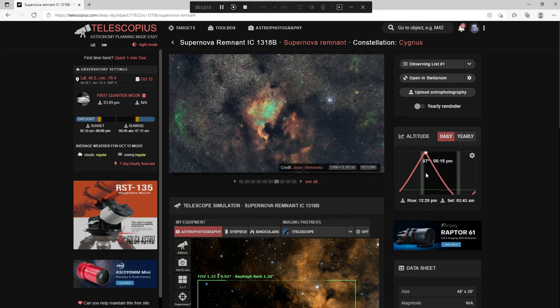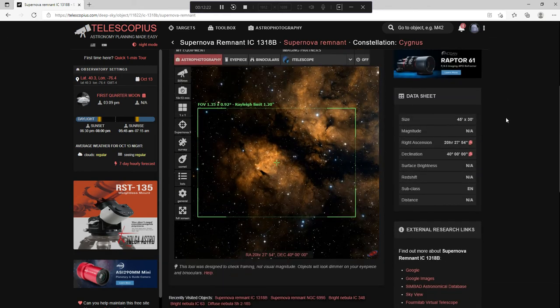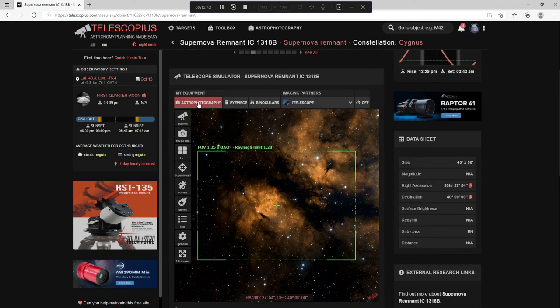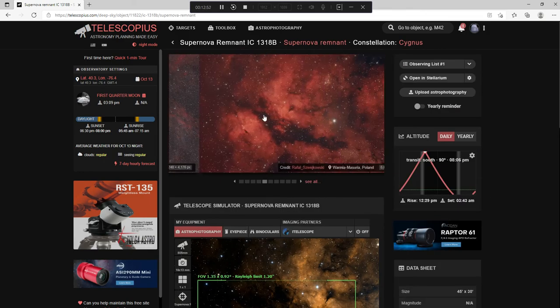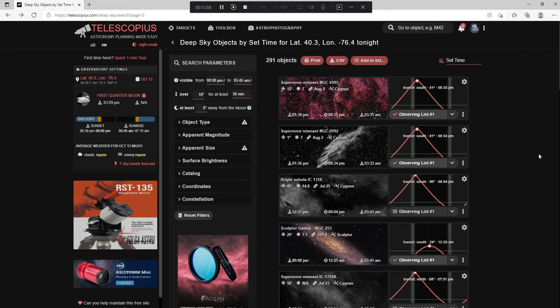So what I like to do is write down the options. So I would write this one down. You can see it's IC1318B. If you're doing visual observations, you would have to have some way of getting this in your system. If you have a go-to mount, it's very easy. If you have a manual mount, maybe an app on a phone or something like that, that you can put the right ascension and the declination in the approximate area. This is probably something you wouldn't want to look at with a visual observation anyway, so it's not a good example for that. But I would write that one down.